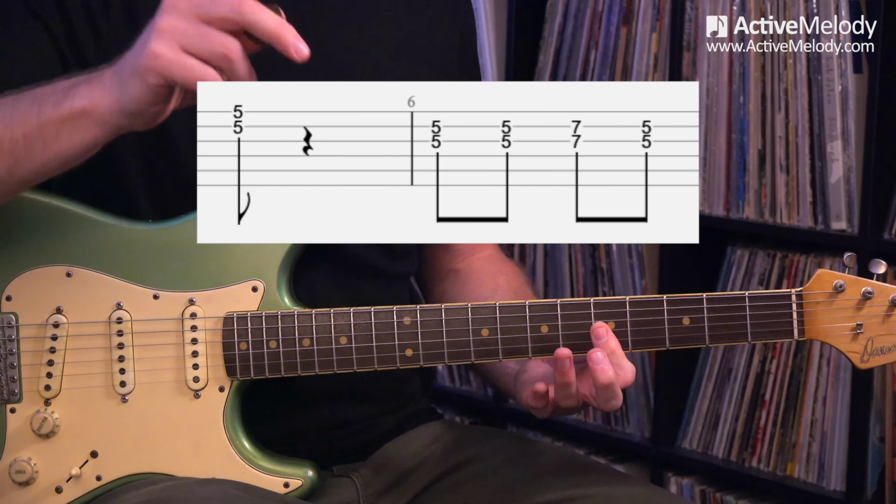But then for the four chord, for the response, we go slight difference, very slight. We're still on strings two and three. But this time, instead of me playing the third interval of the chord, I'm only playing strings two and three on the fifth fret, which looks like an A minor. I'll explain this in just a minute.